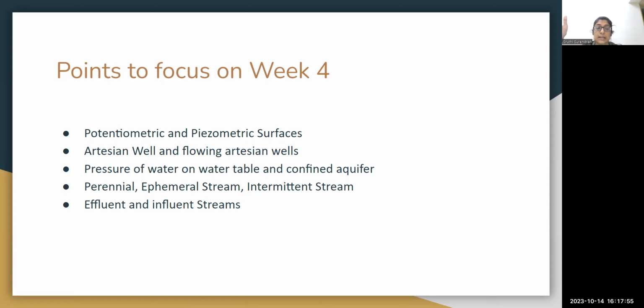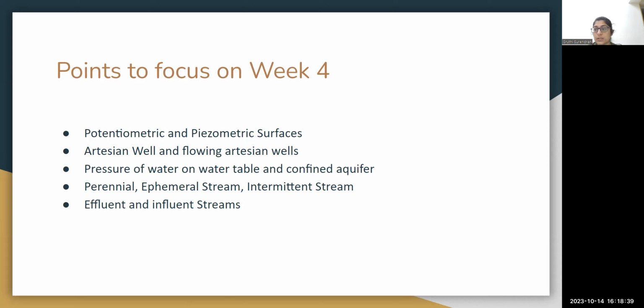There is also another portion dealing with perennial streams, ephemeral streams, and intermittent streams. Perennial streams have water all throughout the year. Ephemeral streams have water only for very short periods: when rainfall occurs, water will be available for a very short period, say less than 30 days. Intermittent streams are those in which water is available intermittently. Even during precipitation events, water will start flowing, and even after the precipitation stops, water is going to be available for a little more duration. So these are the different types of streams.